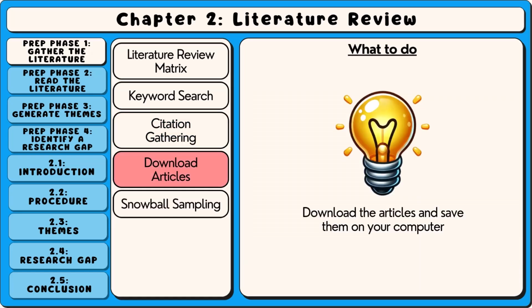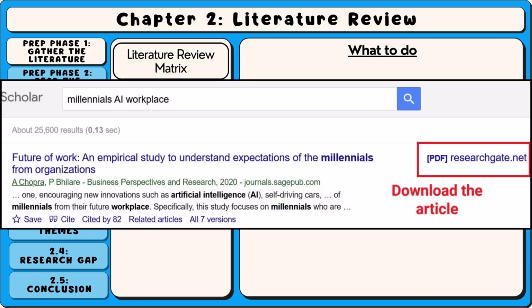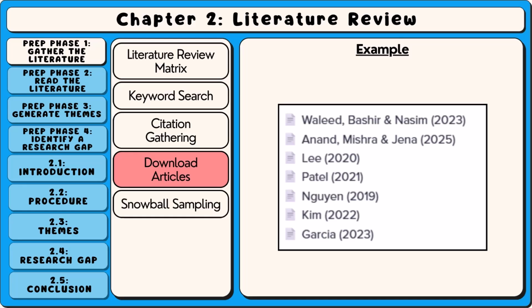Next, you would want to also download the article onto your computer. You can click that PDF link I mentioned earlier to download the article. Save it in a structured format onto an easy-to-access file on your computer so you can remember it in the next phases. Usually, I save it with the author's surname in the citation style that I would usually use when referencing the article in my writing. This makes it easy to find the article when you want it and need it for writing up your thesis.